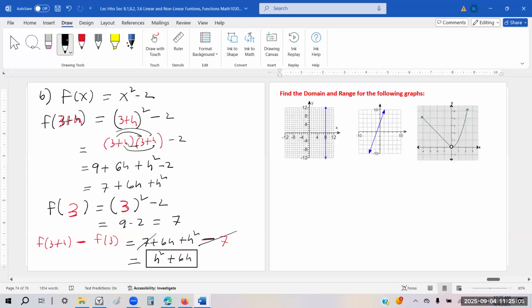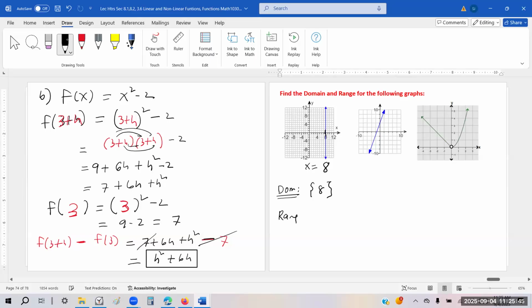Now about domain and range. Volunteer for the first one. Vertical line. Tell me the domain. You didn't see? Okay, let me write it down. This is 8. It's a vertical line that goes to the x value 8. So what's the domain? Domain means what? X. So what's the domain here? Curly bracket 8. There is only one x value this function has, that's 8.